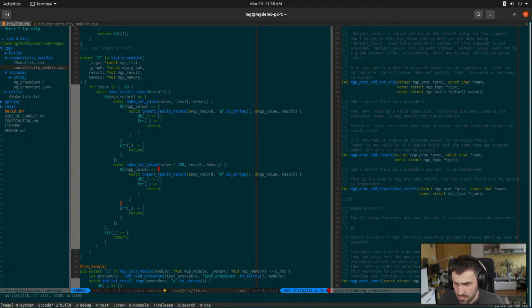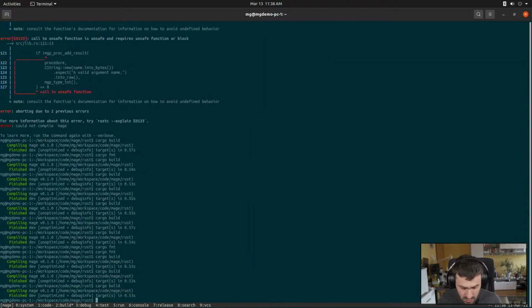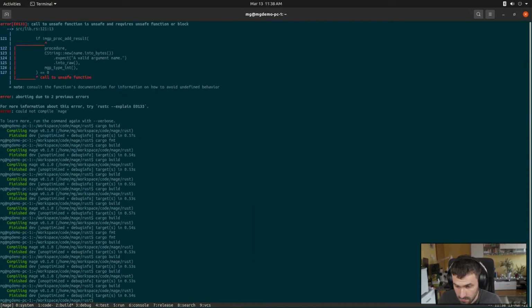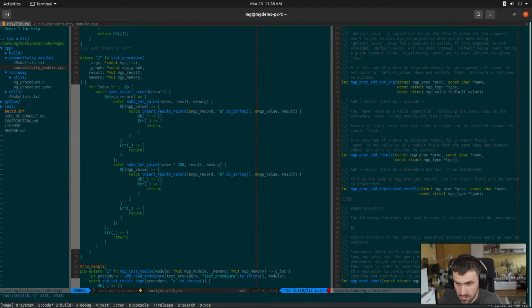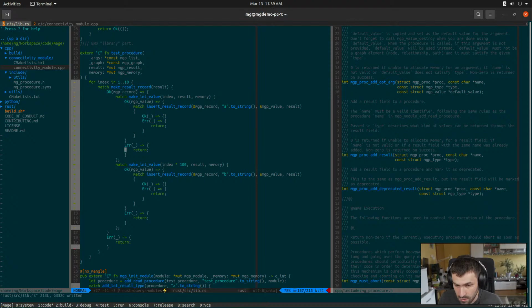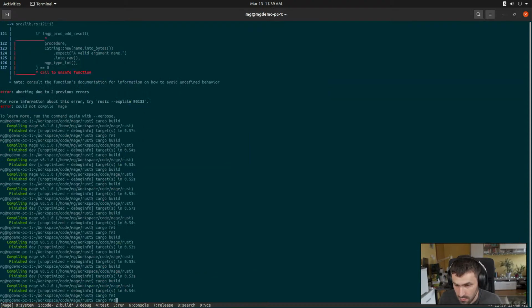I think this is going to work because integer has a copy trait and clone implemented, so we will not have issues with borrowing and similar stuff. Okay, maybe just to format this, yeah, to have it a little bit nicer.